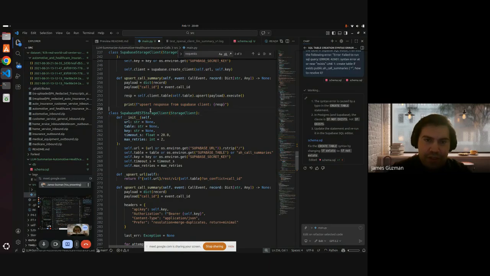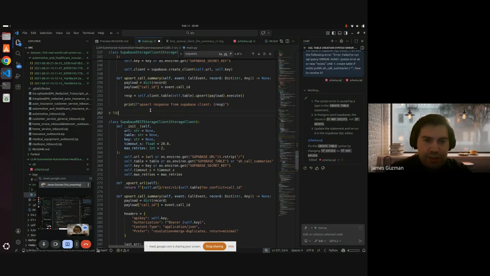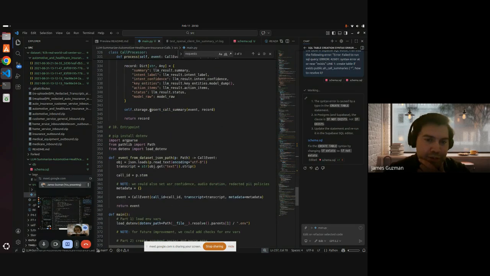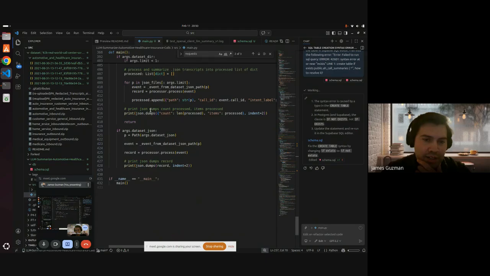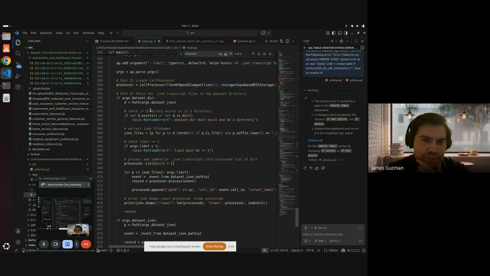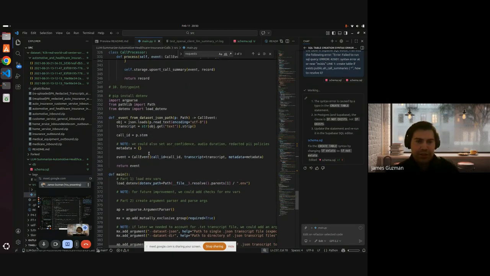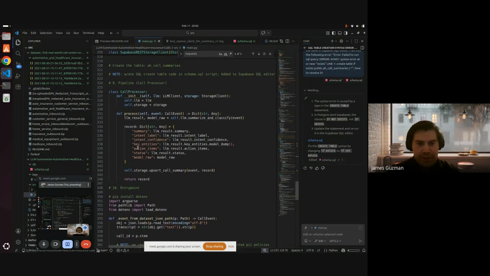And I'll put a note. To do, we should check why the Supabase REST API call was failing. But I want to try two different approaches to see if I can resolve the issue. Yeah, it'd be here in the call processor process.